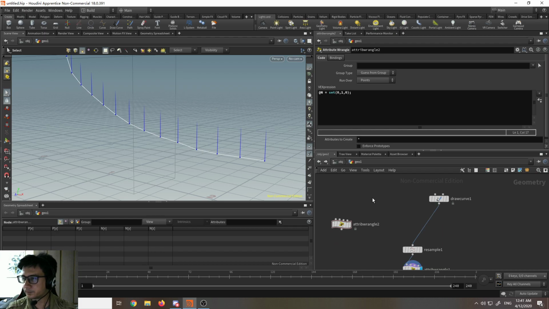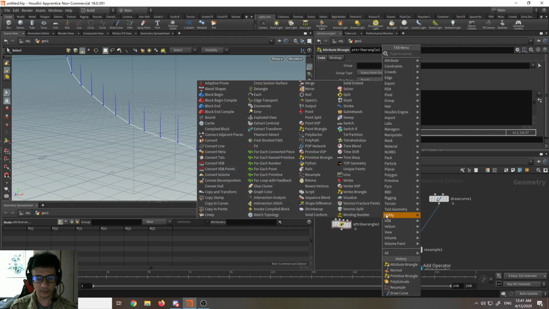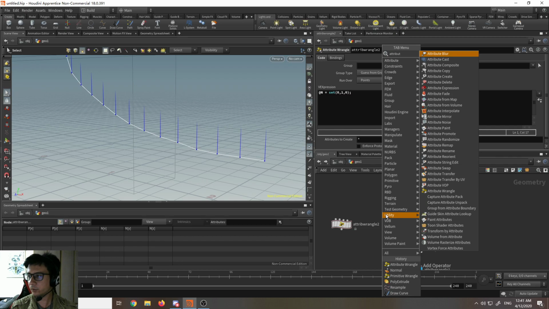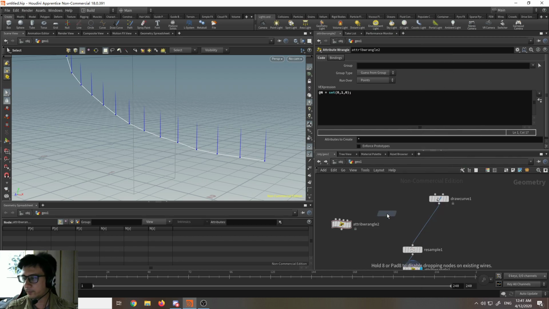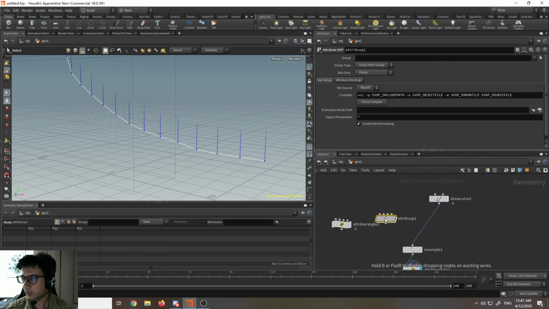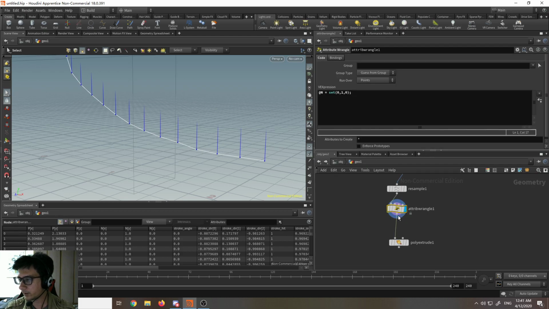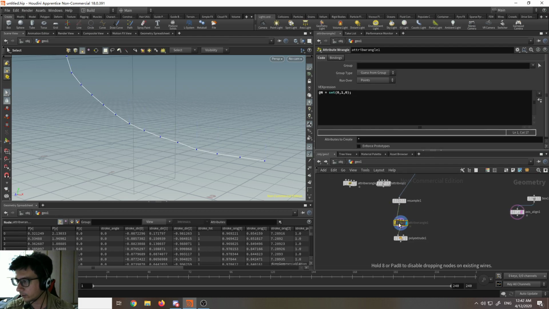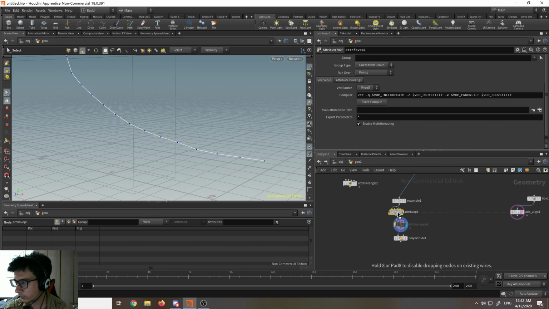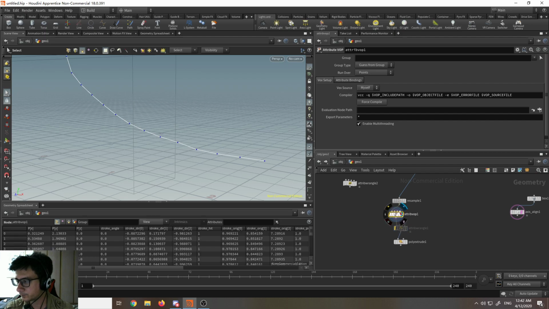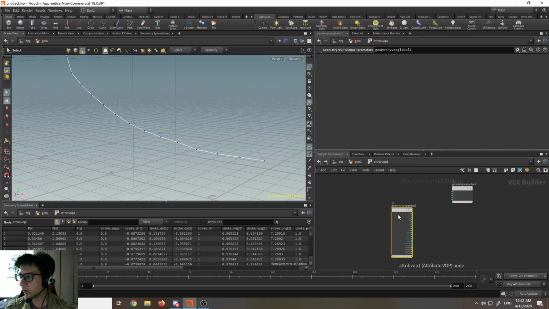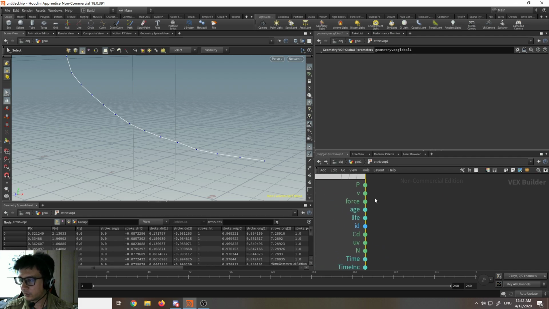So I believe we can use an attribute VOP, and the same, it runs over points. Let me bypass this for a second, and let's put this one here. What I have here is essentially the same variables I have in my code.